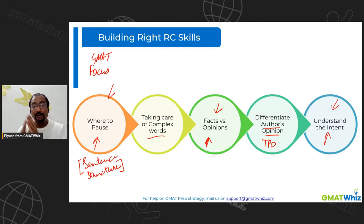But keep in mind that you have to rely on your mental map more than what you write for each para. Even today, I write one or two words. That's okay, but nothing more than that. I don't write entire sentences for each para. I don't focus on what is written. I focus more on why it is written. I focus on the intent part. If you're doing that, that is fine. And if you're taking more notes initially, it is okay. But you have to focus on taking fewer notes as you move forward. That's something which is important.